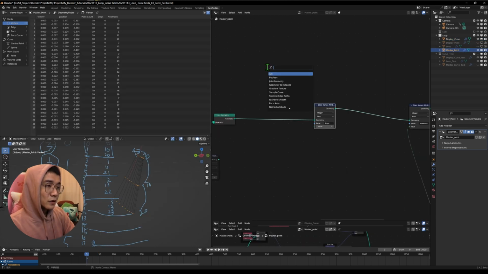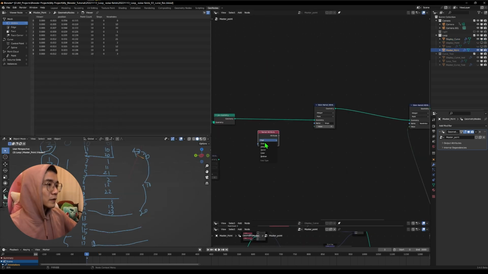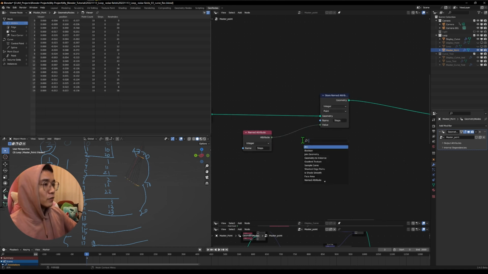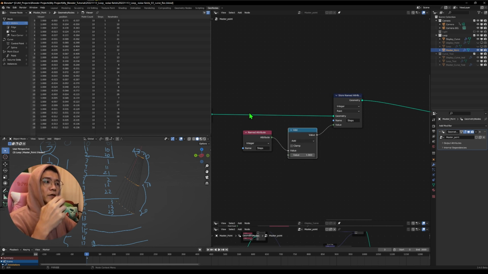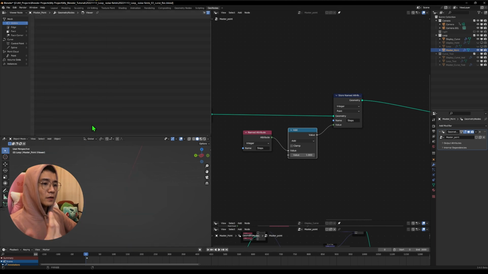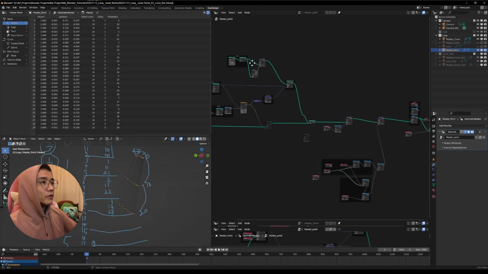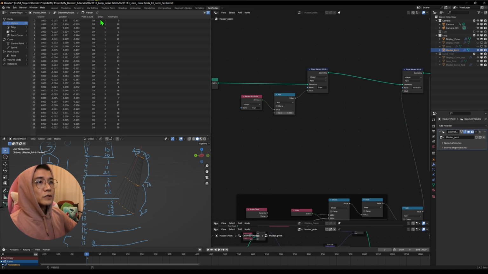Then let's use a named attribute, set it to be integer, steps, and we plug this into itself, and we use a math node and set it to add 1. So each step it will add 1. Let's go like 3 steps, because each route we have 10 points, right? You will see this is the first step, and this is the second step, and this is the third step. Each round this number grows by 1, but actually what we want is only the biggest number.